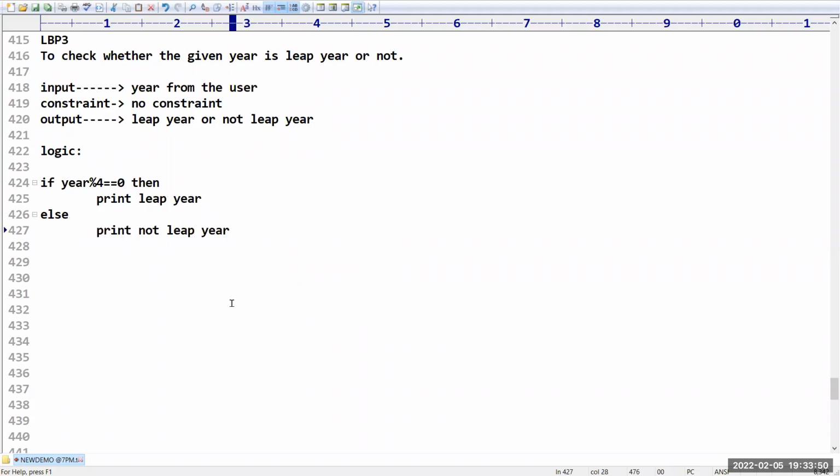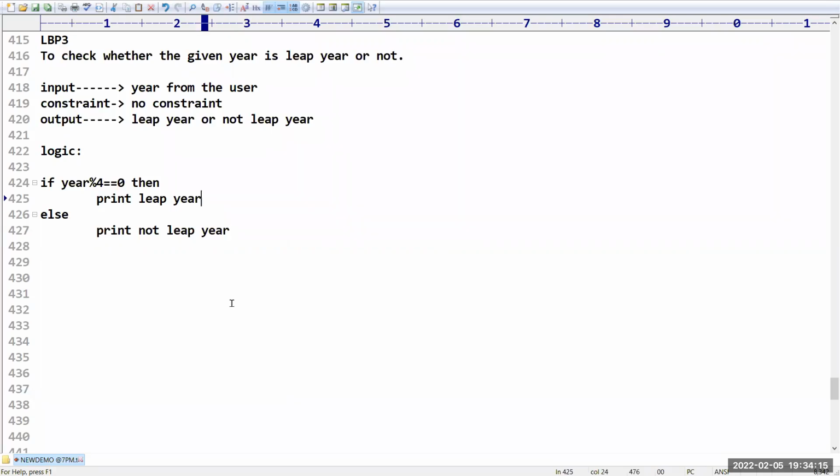It is the common logic, sir, but there is a problem here. Not every year which is divisible by 4 is a leap year. There are some years, like century years, which are not divisible by 4 in the usual sense, but they are divisible by 400. Such years are also called leap years.